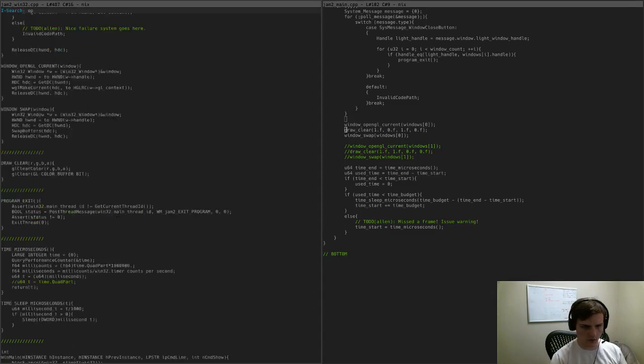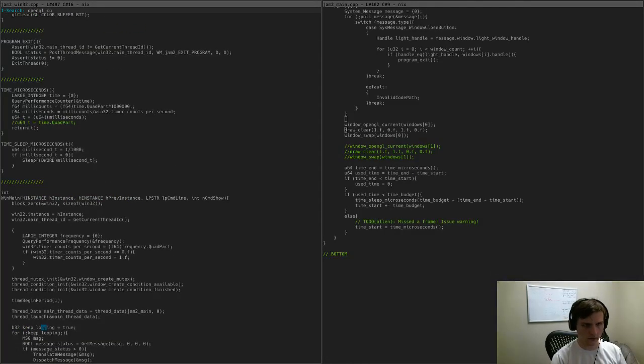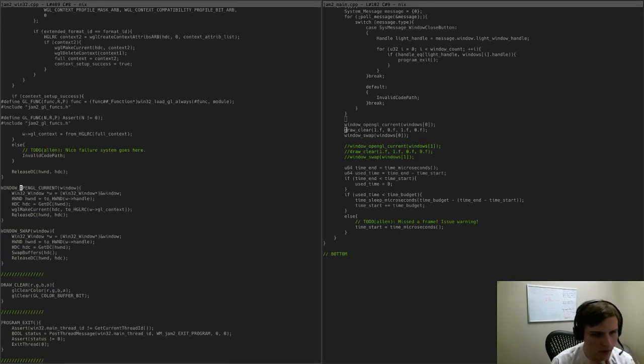It doesn't like OpenGL current getting called. Is that because of device contexts? What is that about? Make current? I'm not sure.